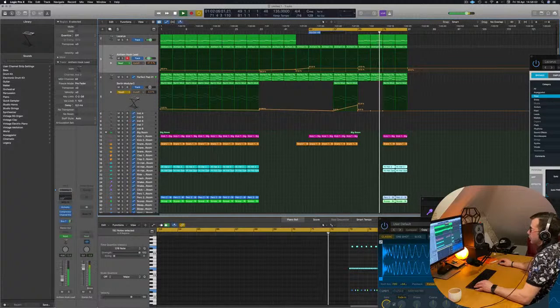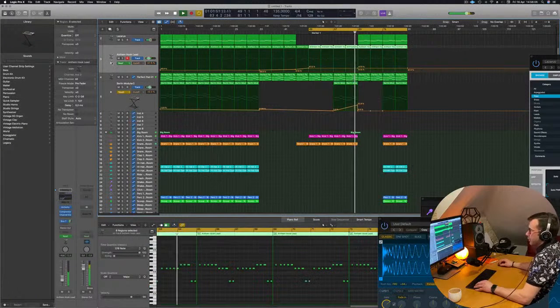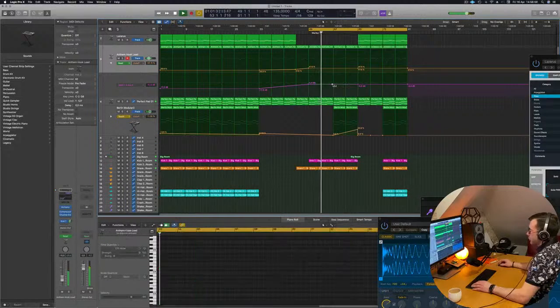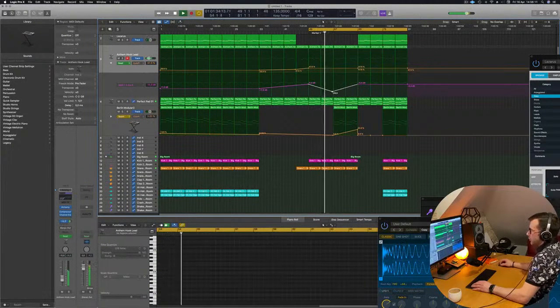Okay, so we can go into our melody here. Again, there's 2 automation channels. It's a bit much with this reverb here, so this should go down here.